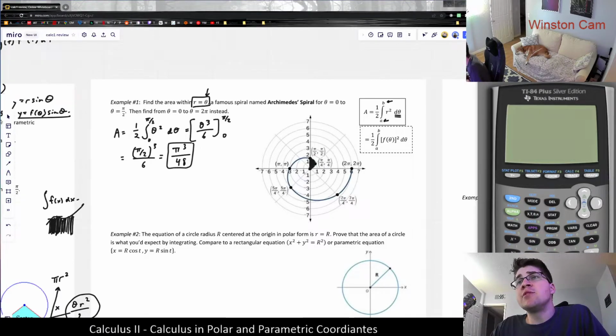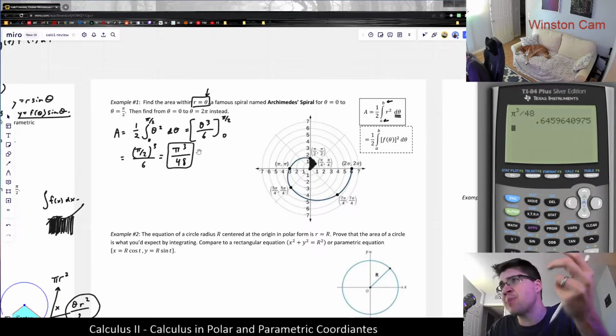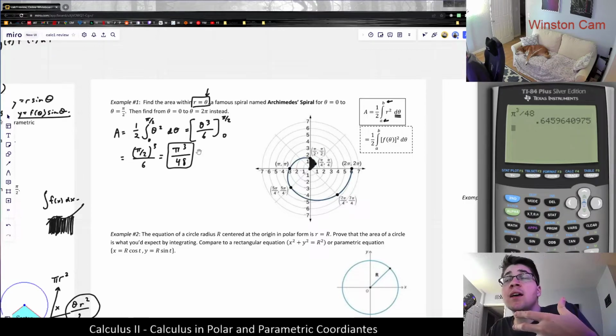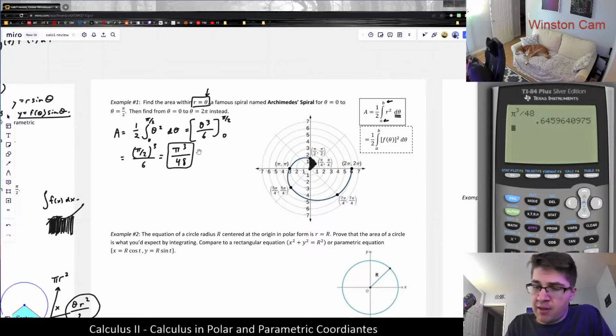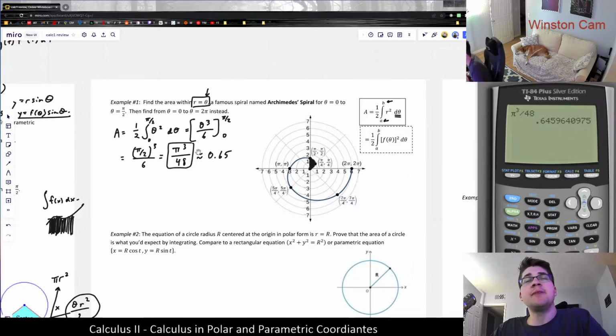And if I was, I could also come up with a numerical approximation. Let's go ahead and do that, because whenever I'm calculating regions of area, I always recommend thinking about, does that answer make sense? Again, this would be in square units. We don't know if this is in inches or whatever, but it is a region of area, and we're coming up with an answer of about 0.65 square units as the amount of area.